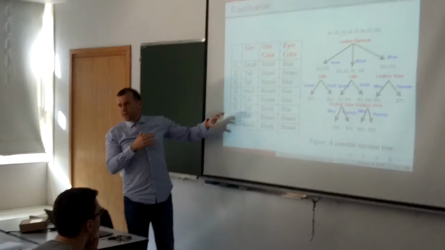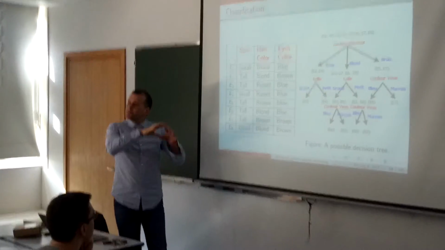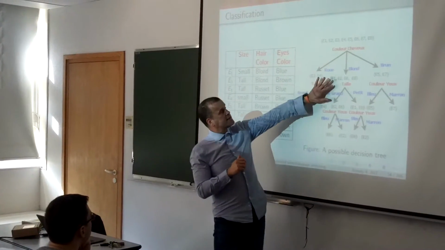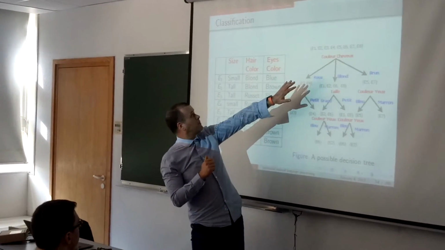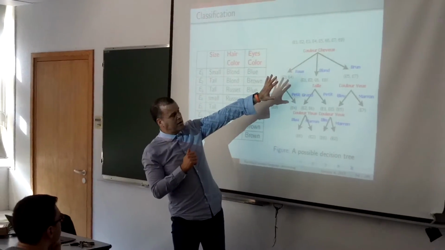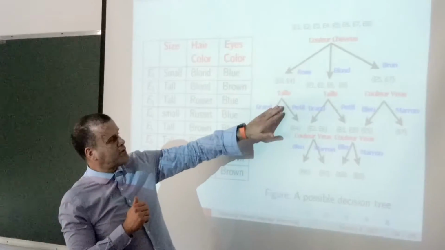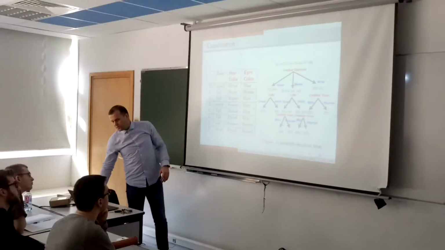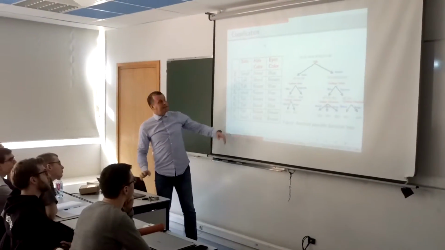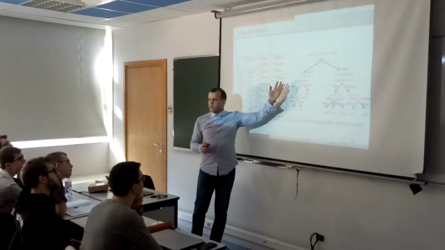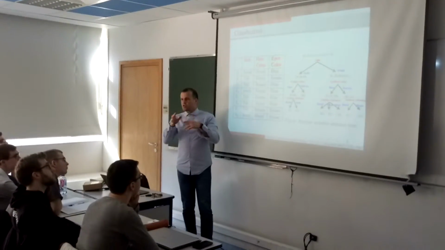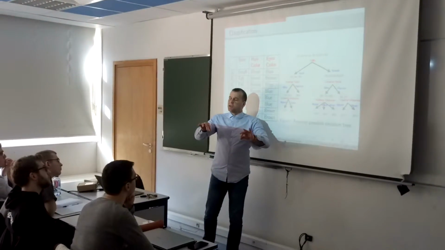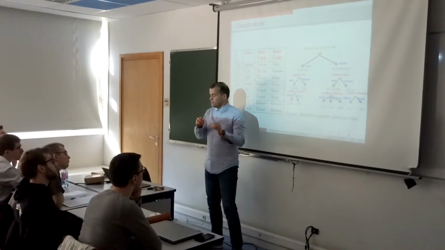Here we don't have a decision. Here we have just a problem of clustering. Okay. So here we can have this decision tree. We start by the color of the hair, and then for this one we have the size and so on. Okay? But we can have another one. We can start by the size. Okay? And we can have all the possible combinations when we start with one attribute and then we have to choose other attributes.